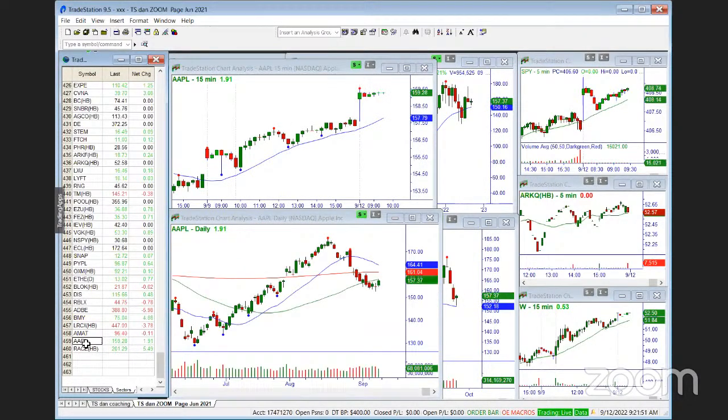Apple here, I was watching it all week and it was unable to make the turn along with the QQQs and many other things. But look, today might be it. This is a nice gap up, bullish pre-market. So this 30-minute high as of right now is a long and a put spread. It's gapping up to resistance, but if we can take out the 30-minute high, I think we've got a turn day.